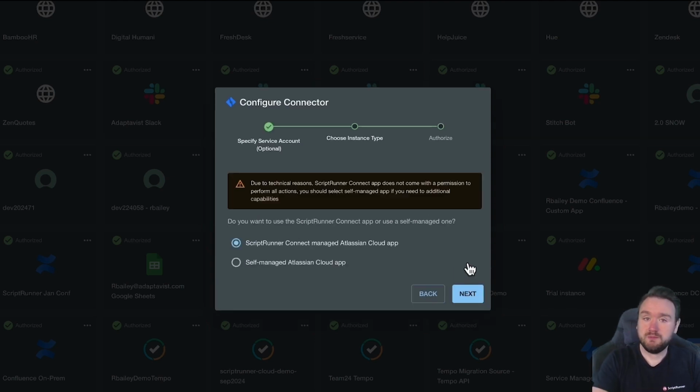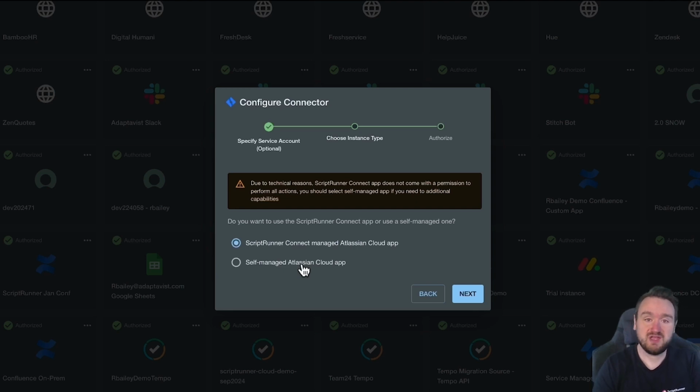This step is an important one because it is applicable not only to Jira, but also other tools as well. With Jira Cloud APIs, there is a large array of scopes. You cannot create a single app to cover every scope across all of the Jira Cloud options. It currently doesn't support that. So what we have done is we have built our own app that covers the most common use cases. But if you wanted to cover a more unique niche use case that we don't cover, or you wanted to reduce the scopes for security purposes, you can build your own self-managed app, and the wizard will take you through the process of exactly how to do that.